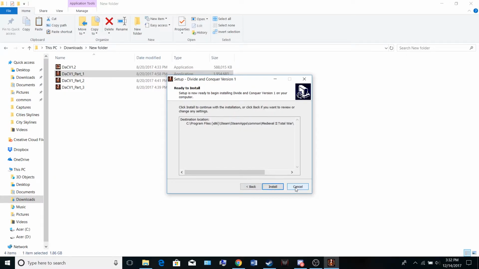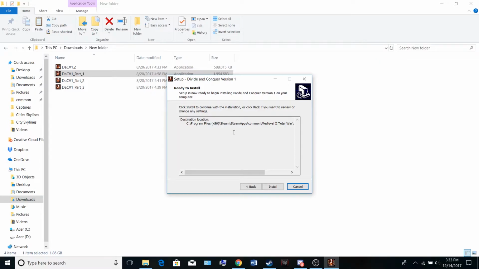Now the most important part, which I won't show you because, like I said, I already have it installed, is when you click install, it's going to install. It's going to say that there's a read-only file, and it'll say retry, abort, or ignore. Just keep clicking retry. You'll see what I'm talking about. If you're installing this as we speak, as I'm telling you right now, just keep clicking retry. I know it's a little bit like, oh my gosh, something's not working right, but it is. It's completely fine.